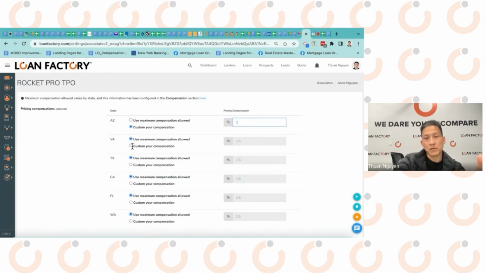But Mozo, this is the first version. Mozo is fixing it to make everything easier for you. Right now, you have to go in and manually change it. Okay? You can manually change it one by one. And I save it.